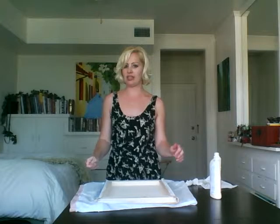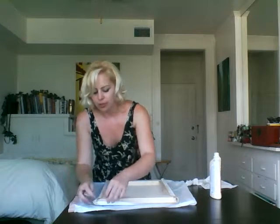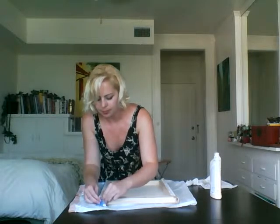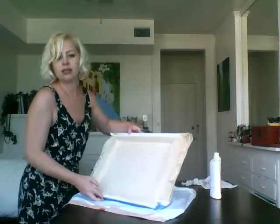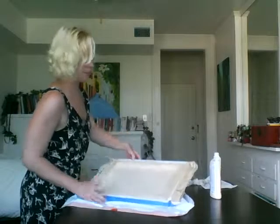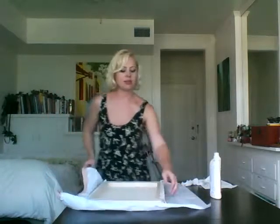It's a tiny bit tricky here, so I hope you've had experience wrapping a present. So we're going to fold in this top piece like a present. So I'm tucking this corner to meet the top edge of this wood frame. Now I'm going to press down on this triangle here of actual canvas, actual painting, so that you have a triangle folded in, okay?